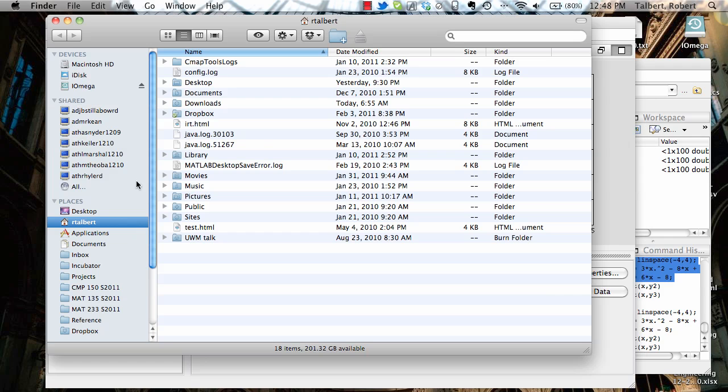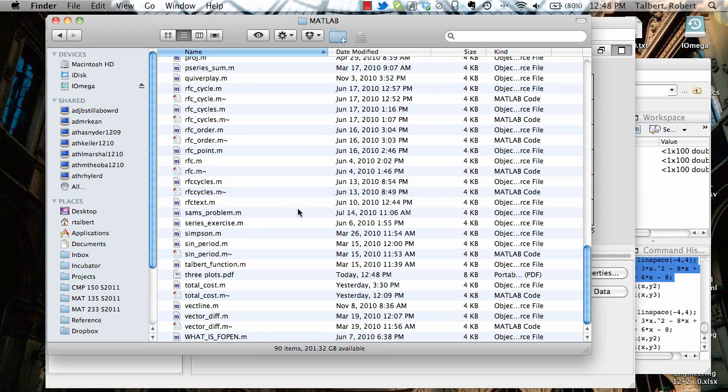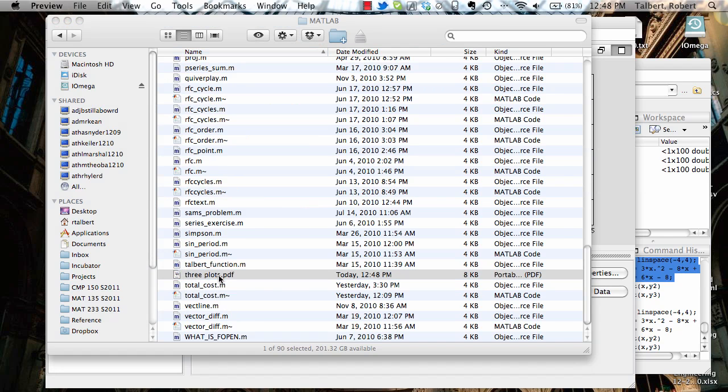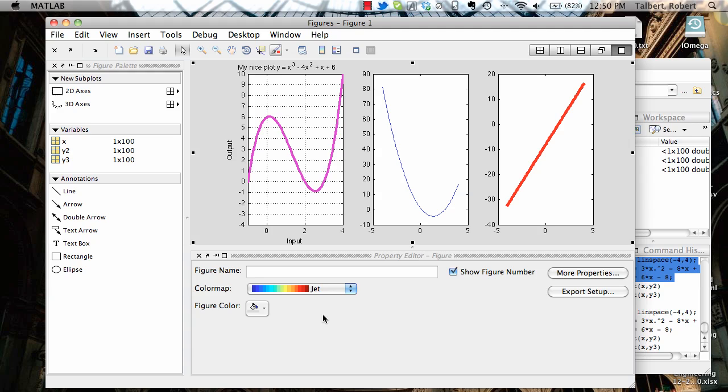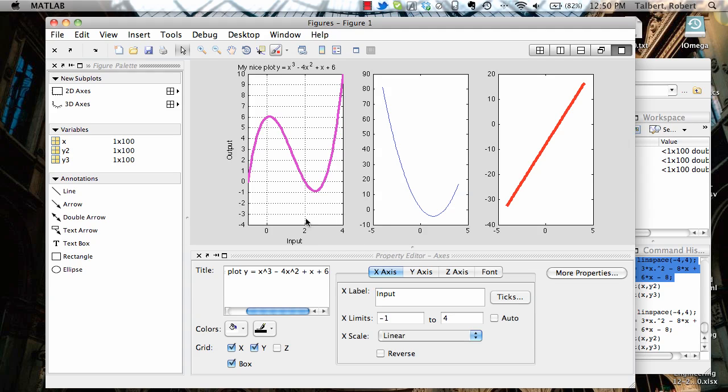And now if I go look in my file finder and go to Documents MATLAB, which is where things are stored around my computer, there's the file, and you see it come up, and it's a very nicely formatted PDF that I can then incorporate in other places. So that's the Plot Tools window. We can use the Plot Tools window to change the look of our plot, add titles and annotations, and even save to graphics file formats.